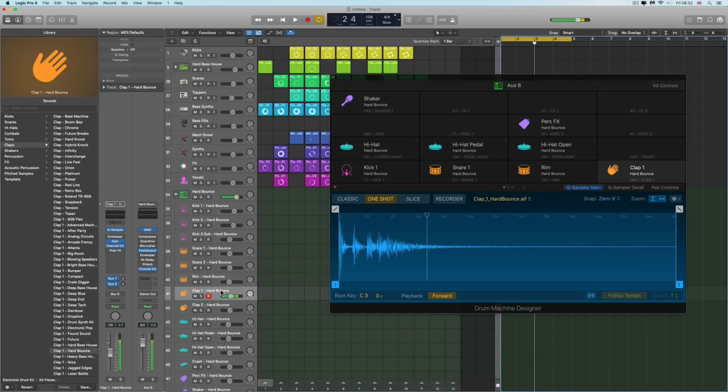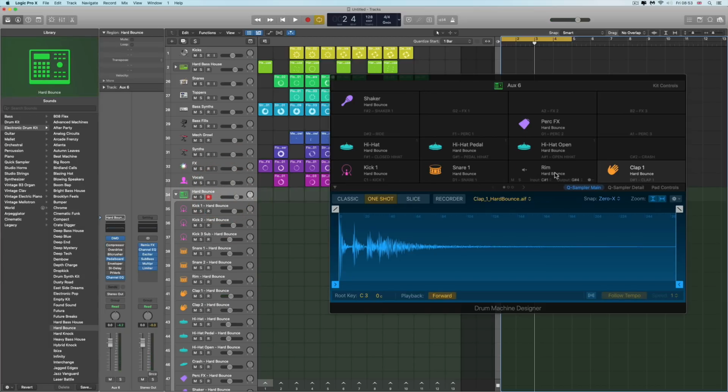So I could go into the clap and play my, because remember, behind the clap pad is a Quick Sampler, and if we address the Quick Sampler on its own track, which is a sub-track of Drum Machine Designer assigned to this pad, then we're triggering the Quick Sampler, in which case it behaves as the Quick Sampler, allowing us to play that sample at any pitch we want. But if we go to the main track, we're just triggering the pads with their assigned MIDI note numbers at their default pitch. Whoop, let's go.